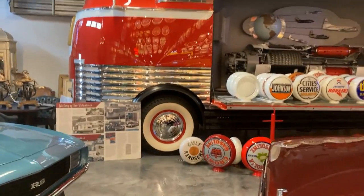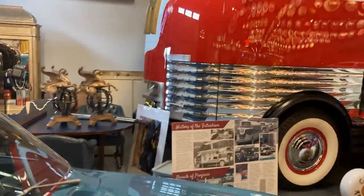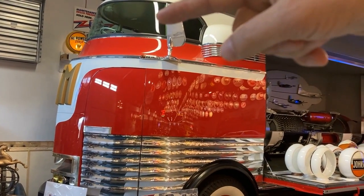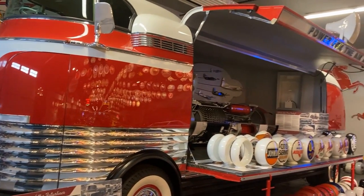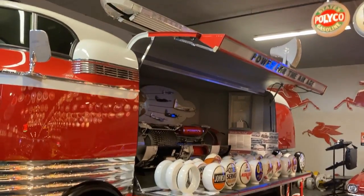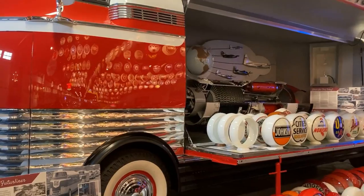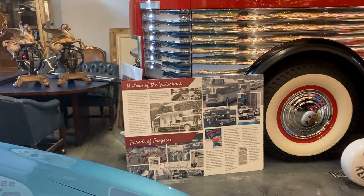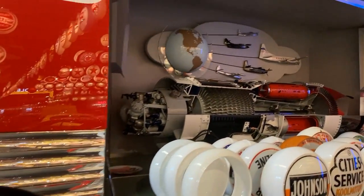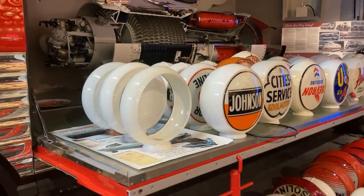And I'll post a picture, you should see it now, of a picture I took from up top there. There's actually stairs that kind of curve around to a single seat up there in the middle with a couple seats behind it. But you can see how the top light raises up, and it was for display purposes. I think it was the 1953 Parade of Progress. They would travel the country. And at the time they were talking about jet engines, so you see this beautiful jet engine.